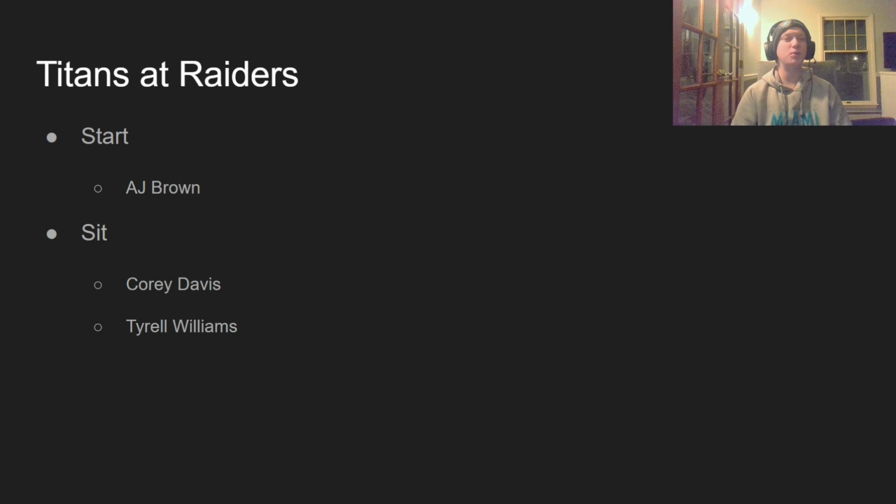Now, next game here, we got the Titans at the Oakland Raiders. And I'm going to be starting A.J. Brown in this game. Ryan Tannehill is on fire, super hot, and he loves him some A.J. Brown. And up against the Oakland Raiders, a terrible defense, I believe A.J. Brown will be in for a pretty good game this week. Definitely a great flex for your team.